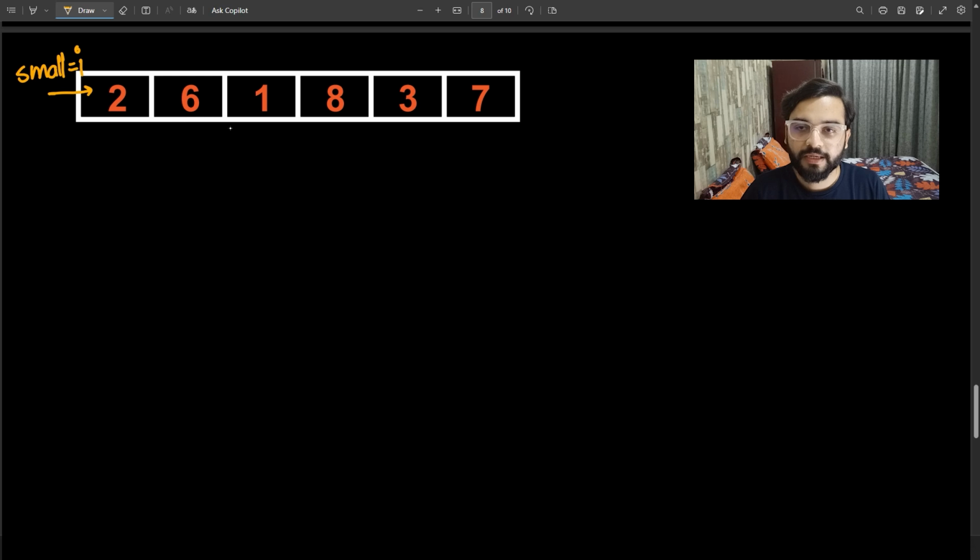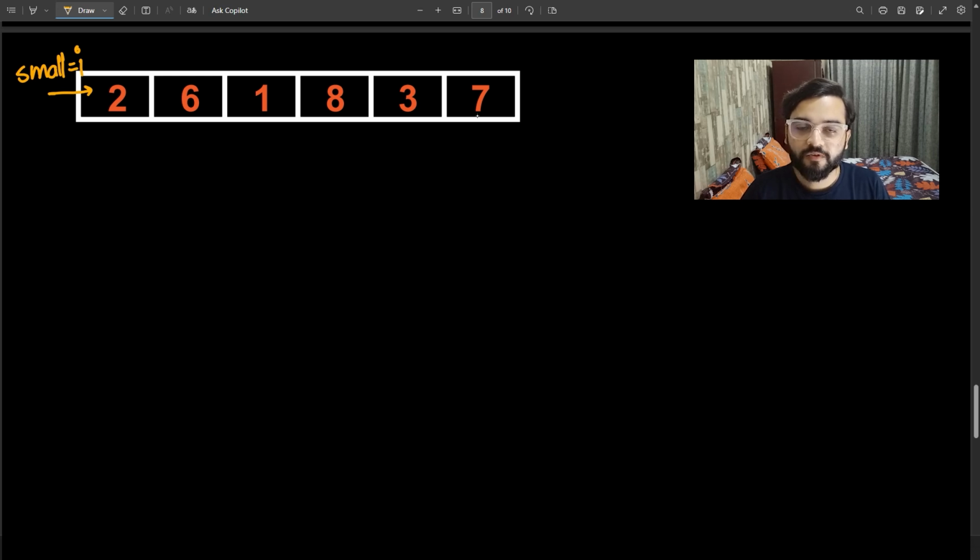Again, I will go to next. If I find that this element is smaller than the element present at the small index, simply I will change the value. I will keep on changing the value until I reach the last position of the array.